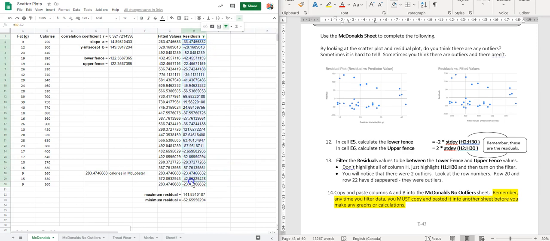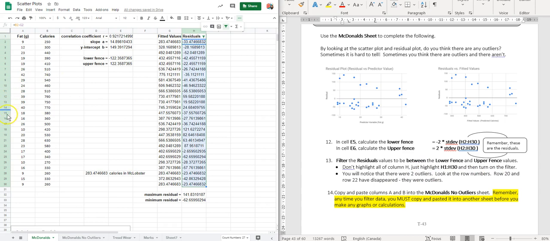If you highlight all of the numbers, now it shows there's a count of 27. If this says sum, just click on this and you can look at the count. Before there was 29 numbers, now there's 27 numbers. That means there were 2 outliers.